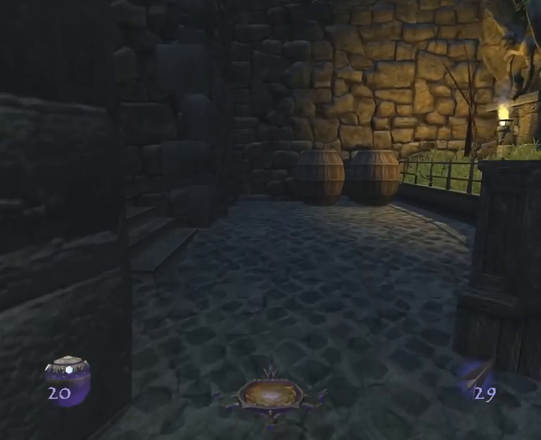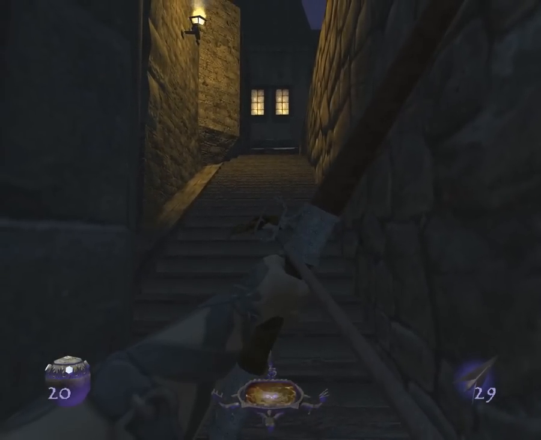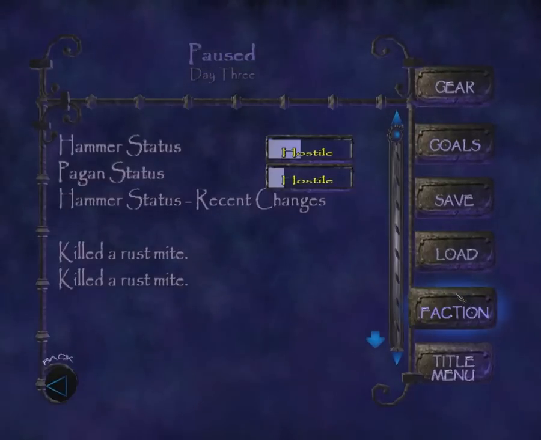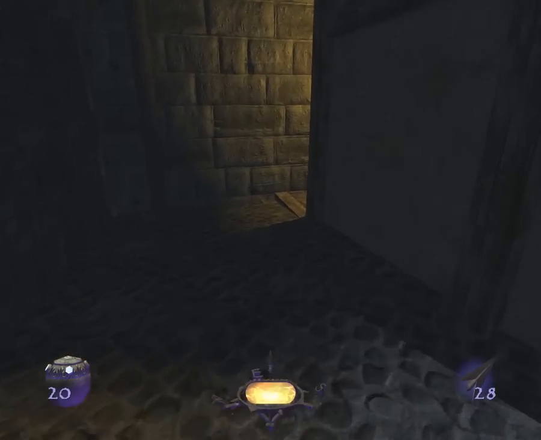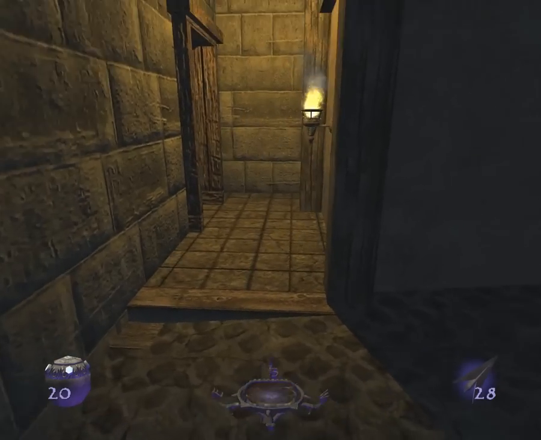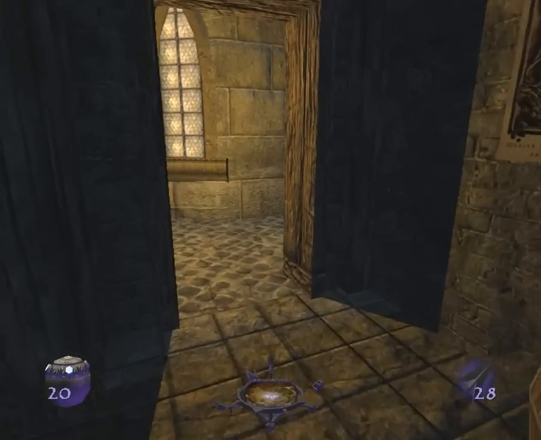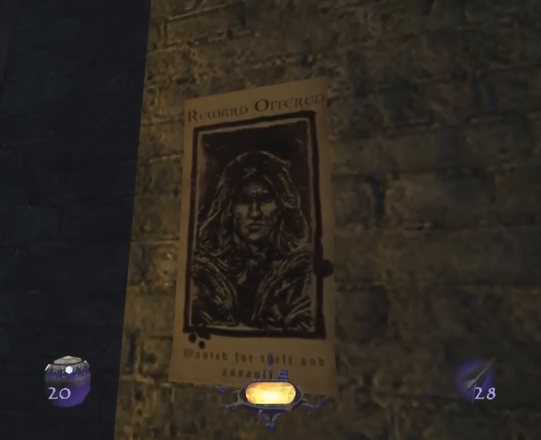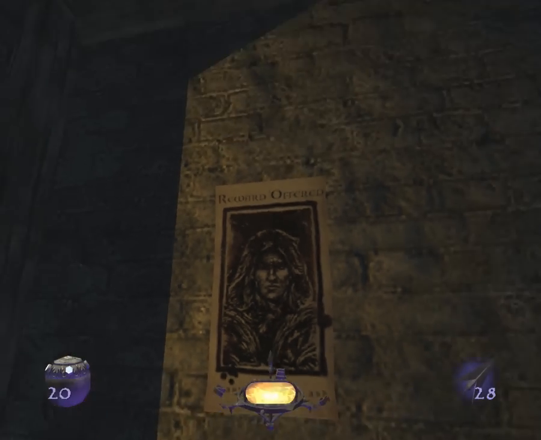Alright, there's actually one more rust mite that I almost forgot right here. Pop. One more down, and again, we see our faction has increased a little bit. Soon enough, we'll at least be neutral with the hammers, and then we can pass by without needing to worry about them too much. Oh, look! I see a photograph of us. I look edgy and awesome. Yes.